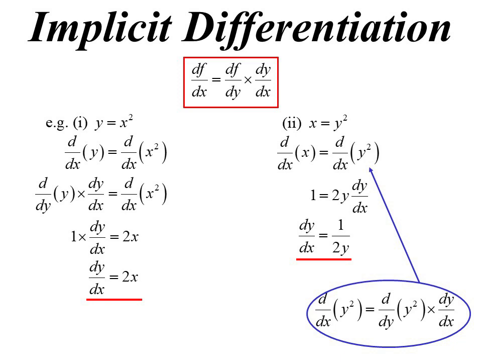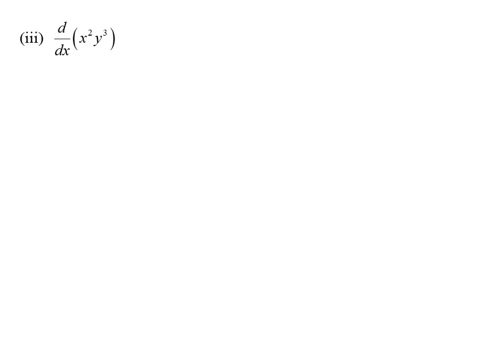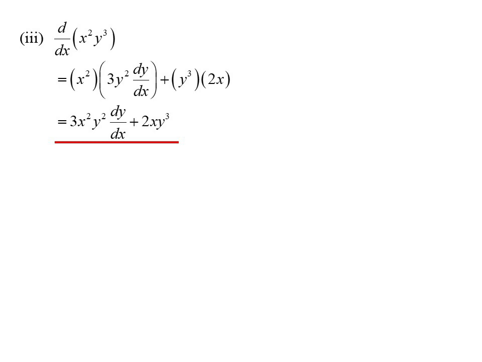If you wanted it in terms of x, you could make y the subject and substitute that in. For something more involved like x²y³, we have two things multiplied together so we use the product rule. Write down the first, x², times the derivative of the second — y³ differentiated with respect to y gives 3y², then multiplied by dy/dx to balance the rates. Plus write down the second, y³, times the derivative of the first — x² differentiates to 2x. Tidying up, the derivative of x²y³ is 3x²y²·(dy/dx) + 2xy³.